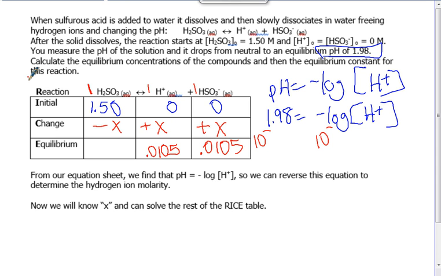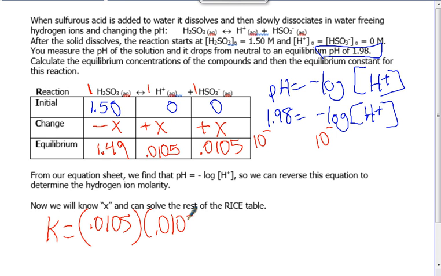So we're losing 0.0105, which I have this handy paper here. Thank you so much. There we go. Now I have the equilibrium values, and I could calculate K. So K would be the products. I should be using brackets because it's molarity.